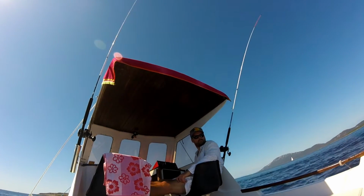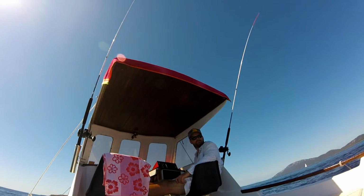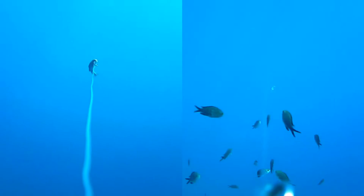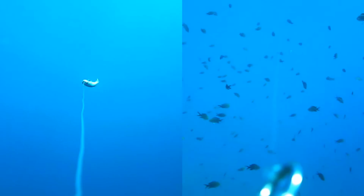Later on we increased our trolling speed up to 2.5 knots, which after checking out the underwater footage has shown to be not the right decision. As you can see on the left picture, our live bait could not handle this speed and started spinning. That's maybe good for salmon, but not for the fish we were targeting. On the other hand, the artificial lure had shown a better and more unpredictable game. This is also a reason why I like to use the underwater cams, in order to learn from my mistakes and to be able to adapt to the situation and to the bait or the lure.